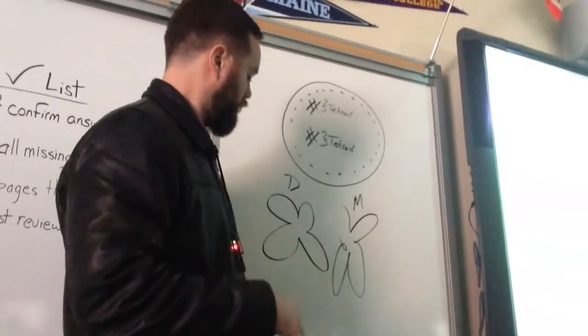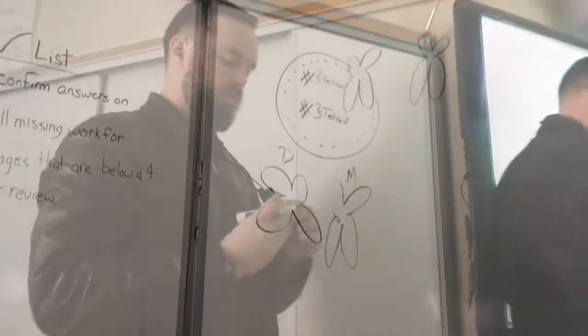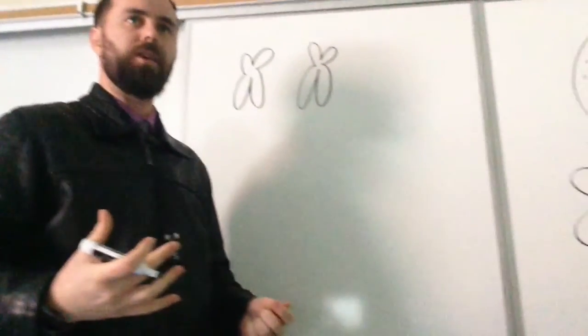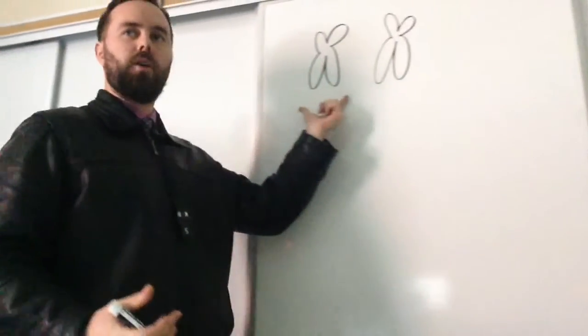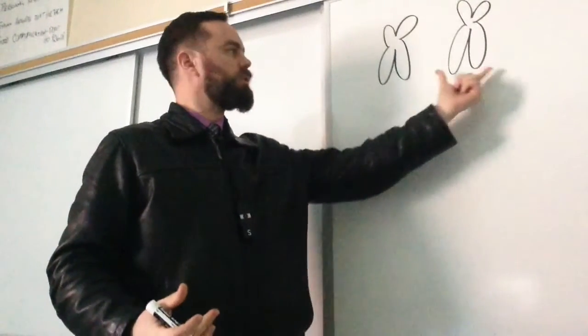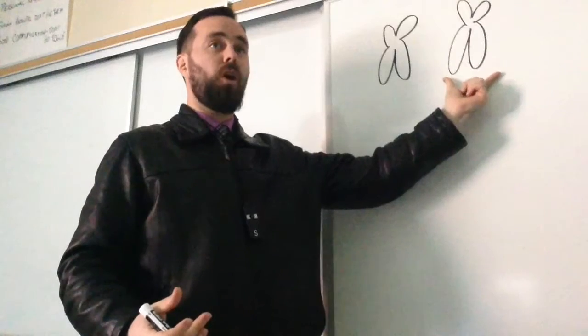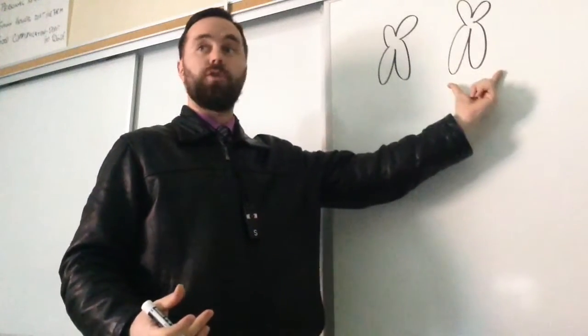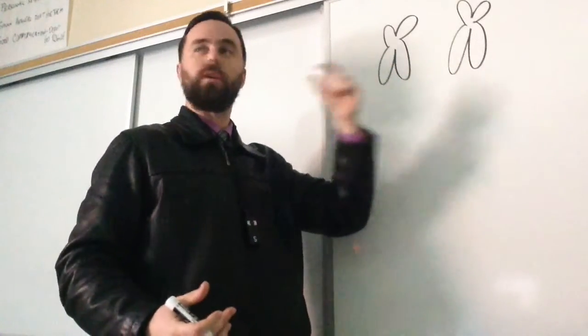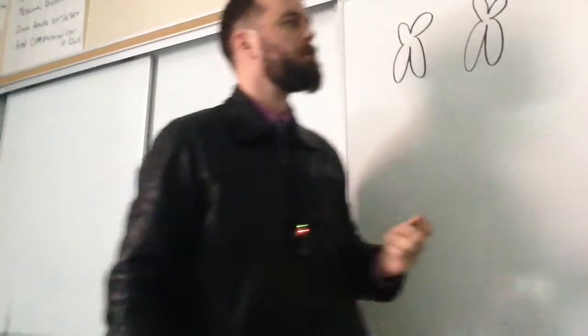And when they do that, it's called a tetrad. Chromosomes that have like the same genetic information on them. So this one might have the code from your dad for your hair color, and this one has the code from your mom for your hair color. So they've got the same code on them, but this is the code your mom gives you for these traits, and this is the code that your dad gives you for these traits.